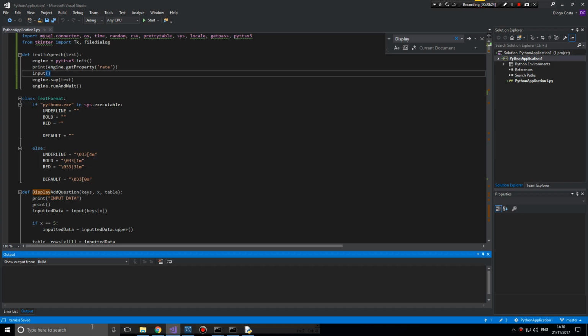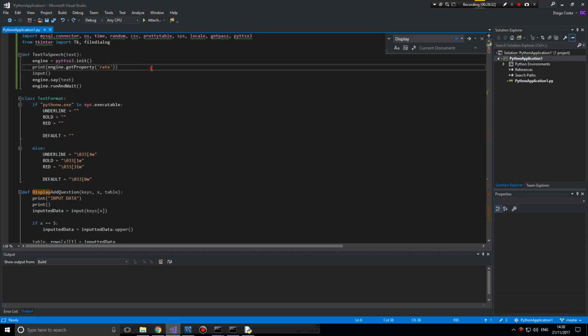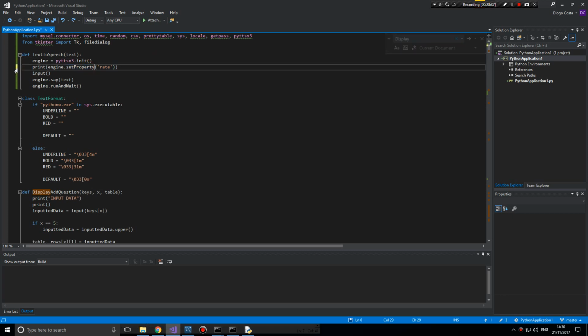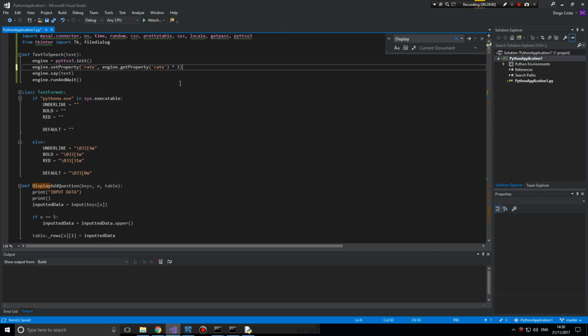Close. And all I'm asking is that we set property. Oh, I know what it's complaining about now. It must have been complaining about this, because I would say rate multiplied by 2, but it's like, okay, what's this variable? That's what we have to say over here. What we want is engine.getProperty rate and multiply that by 2, not 20. That's what we want.